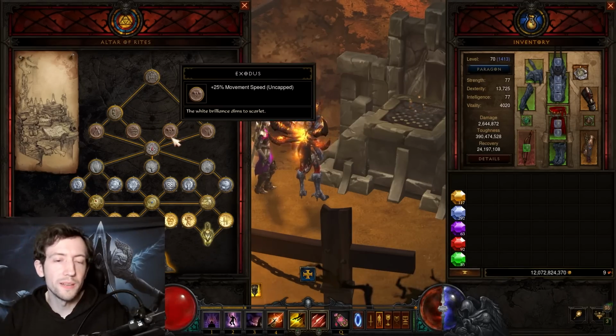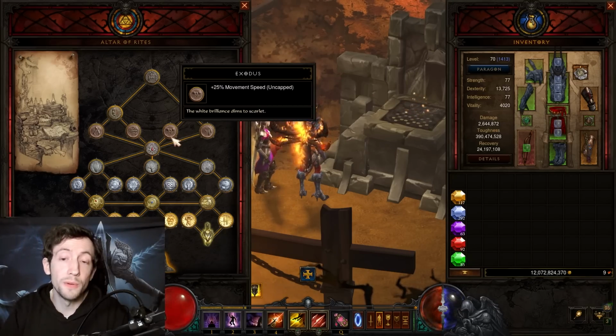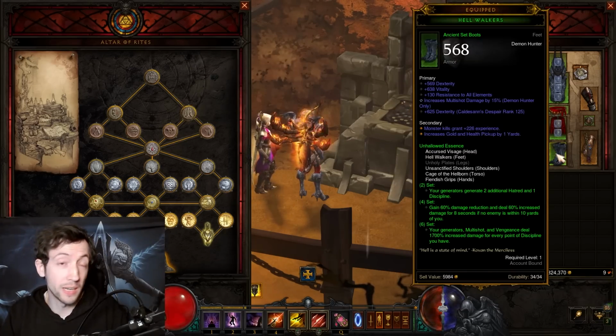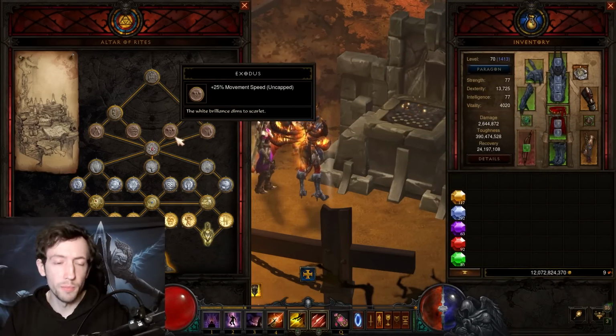Then there's the movement speed. It literally says here uncapped, but a lot of people did not understand. So this stacks with your Paragons or with whatever you have on your movement speed on the boots or something like that. It's a bonus.